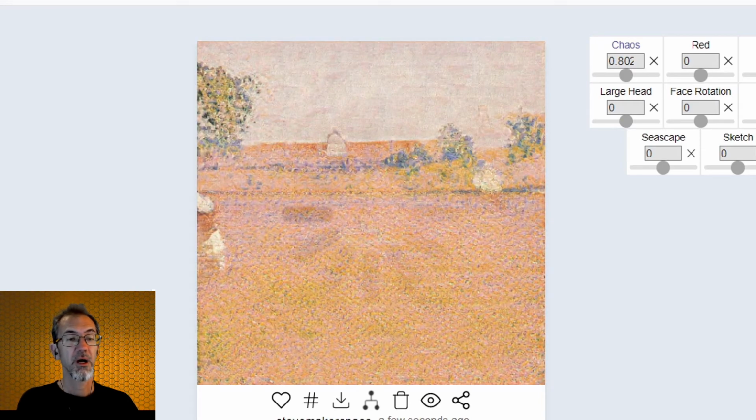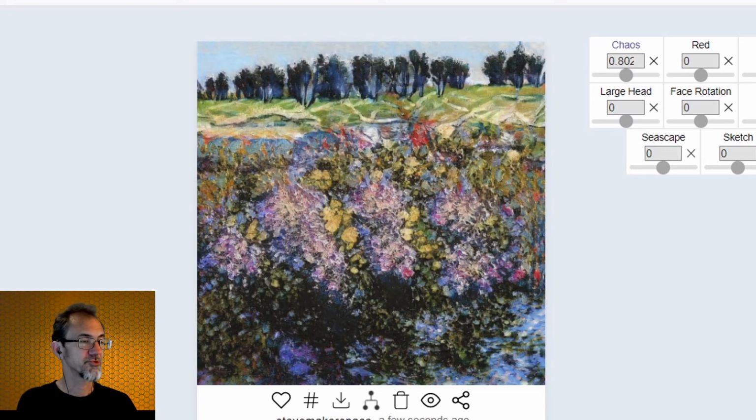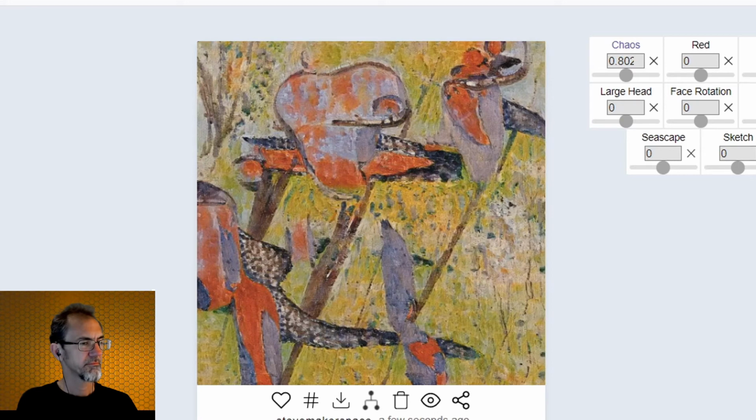Boring. Let's increase. We got flowers 1 and flowers 2. I don't know what that does. Increase flowers 1. I just drew a bunch of flowers. Okay. Decrease flowers 1. Okay. That's different. So it just created some new art randomly that didn't exist before. So I don't know how it came up with that.